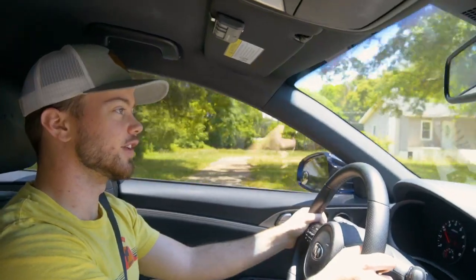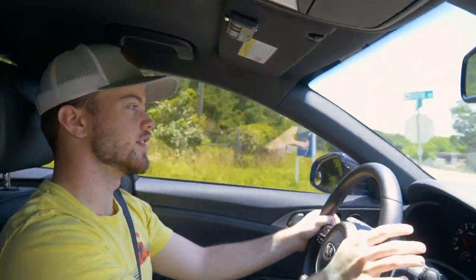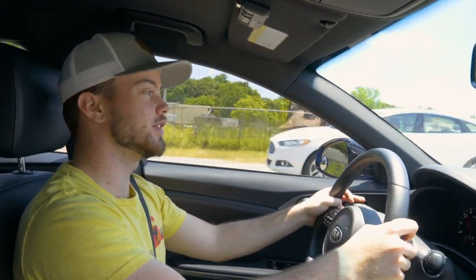This is actually not a dual clutch car. It sounds like a dual clutch because it's so fast, but it's not, which is really, really impressive. It's not like the N that we reviewed last time or any other Veloster. It's not set up to where you could take it to the track. The suspension is definitely stiff, but she feels pretty boaty. Granted, this does weigh 4,000 pounds, but it's definitely still quick.